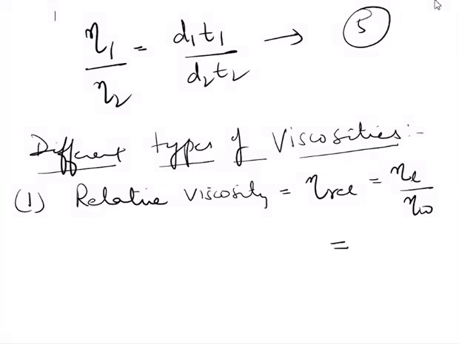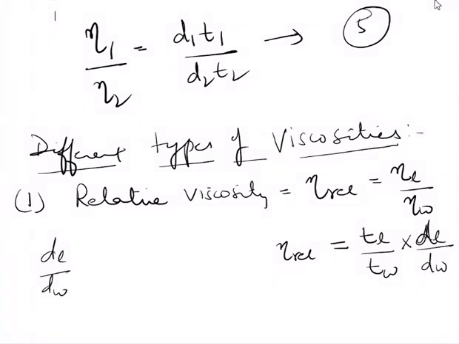Water ही क्यों use करते हैं class? Which is equal to time of the flow of the liquid upon time of the flow of the water into density of the liquid upon density of the water. वाटर ही क्यों यूज करते हैं? सो ईटा रिलेटिव आपका आ गया. ठीक है. डेंसिटी का 1 मानते हैं इन cases when the liquid is also very dilute or you have made an unknown liquid with water only. So at times you can take density of liquid to density of water is approximately equal to 1.